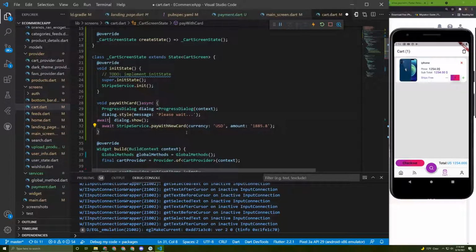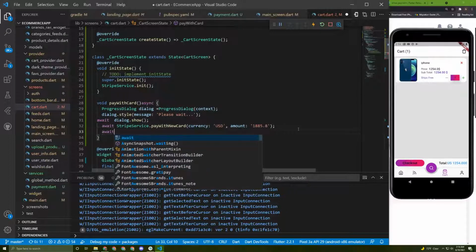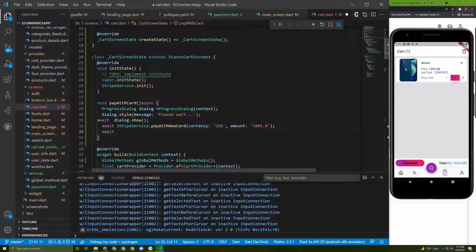All right, so this is actually a future also, future of type boolean, and later on await dialog dot hide. So once the user presses on this icon, the dialog will be displayed. Once this method is done, the dialog will be hidden.